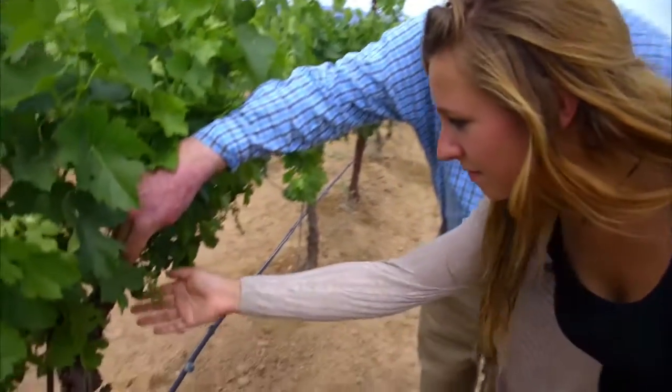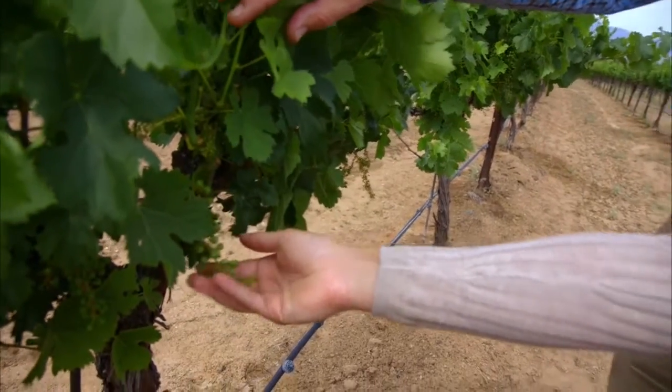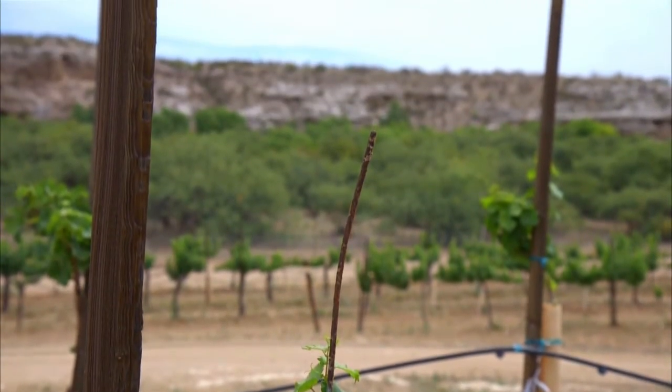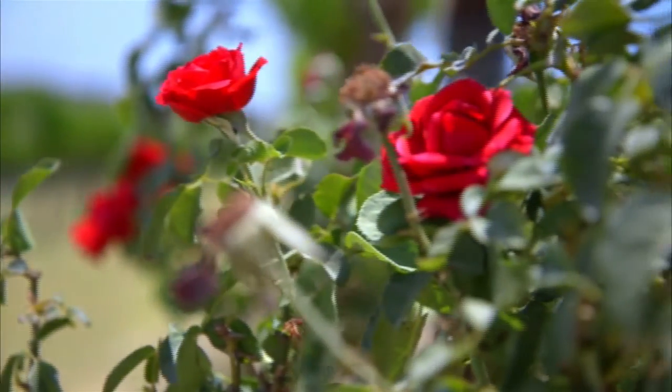And once they're fertilized, they start to grow. This will form a cluster of grapes. Right now they're hard little BBs. And as they grow, they'll start to soften and they'll start to change color. When they start to change color, that's known as veraison. And once we hit veraison, then we have to worry about all the animals coming in and eating them, particularly birds. Birds love grapes. This vineyard uses natural ways to protect their vines against diseases and mold.